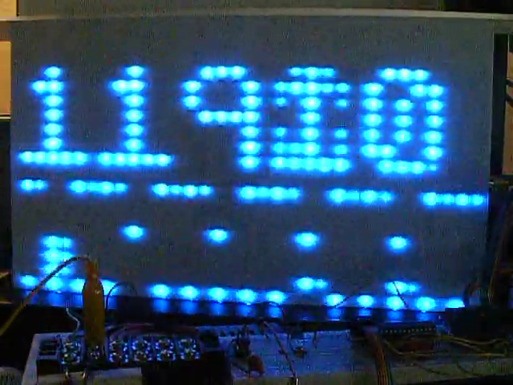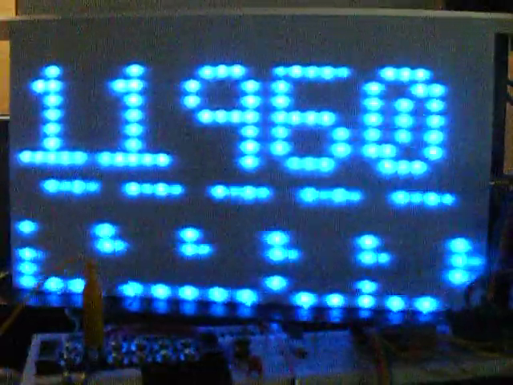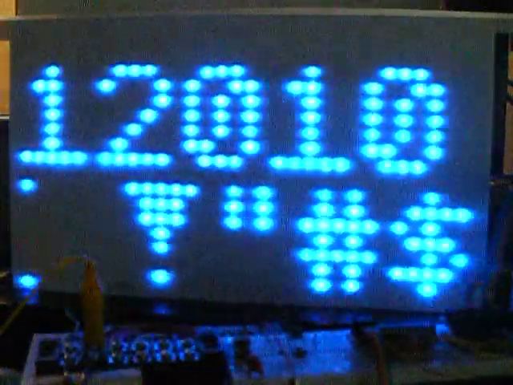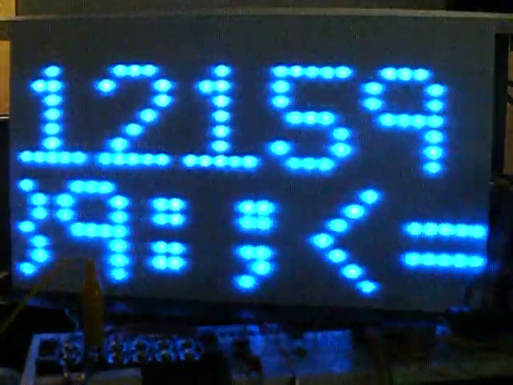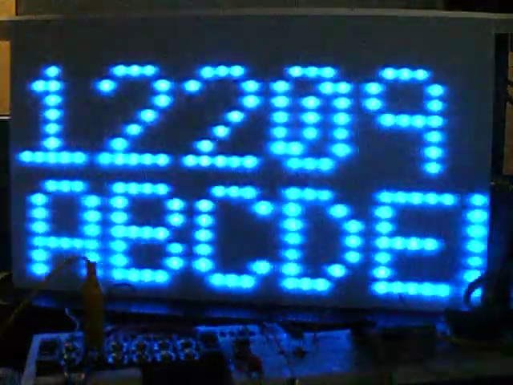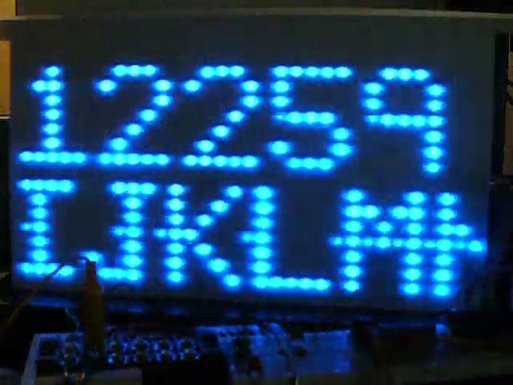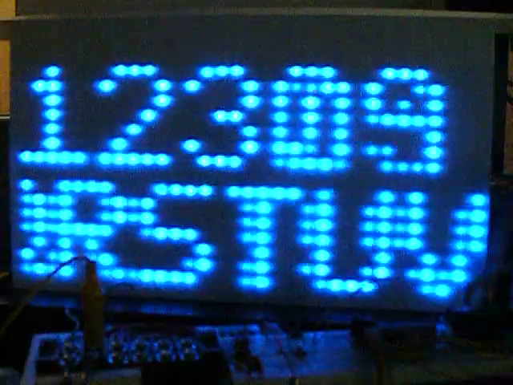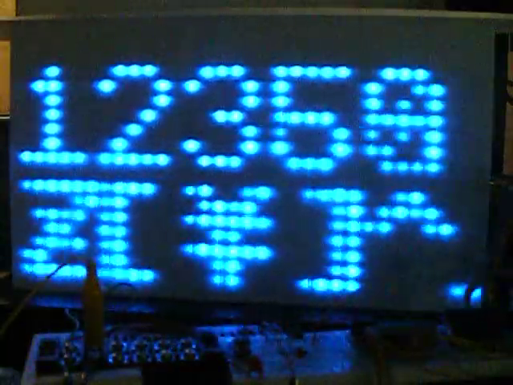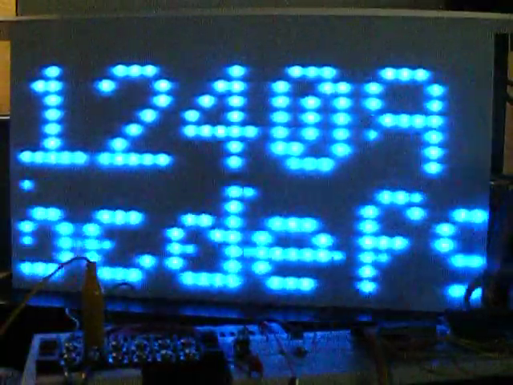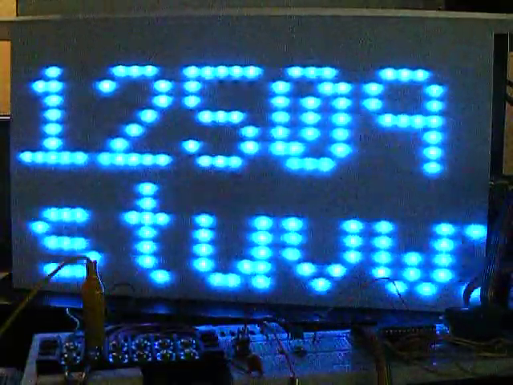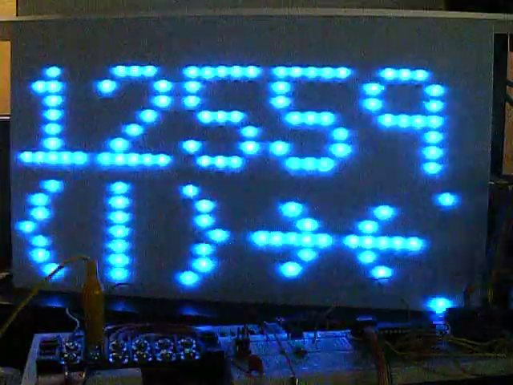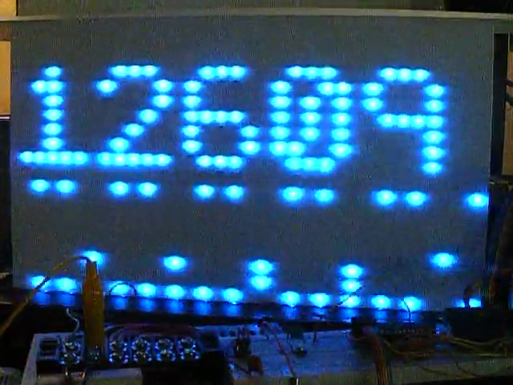My whole program for this thing so far, including the character set, is about 3K. So, not too bad. There's 32K of program space on the chip, so I've still got 90% to go, roughly. The more or less frame buffer that I've set up for the screen does use quite a bit of RAM, but still not even half, so still lots of room to throw in plenty more functions.